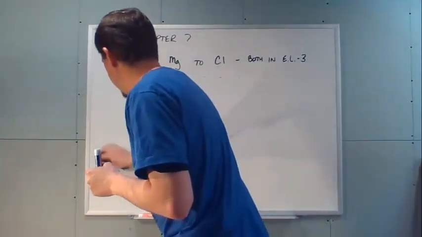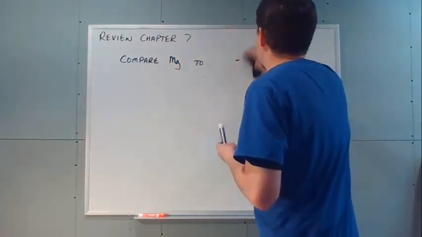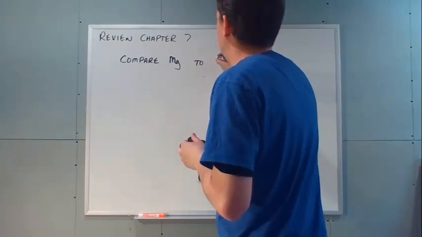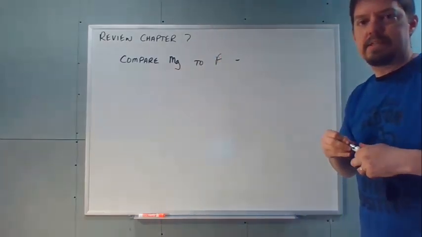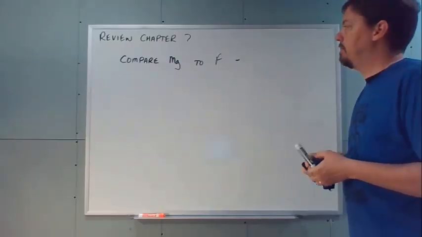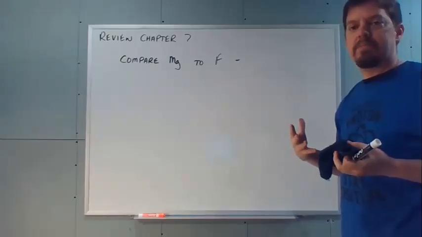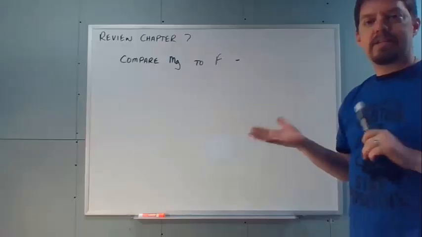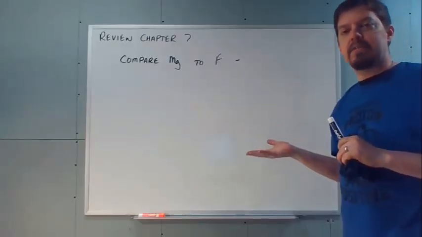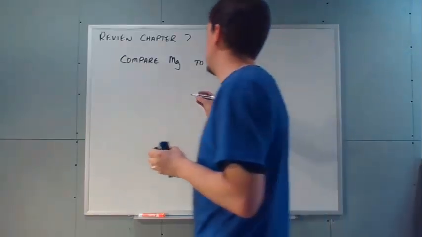All right, it's hard to compare the other ones. It's hard to compare ionization energies and electronegativities and all those things with things in different rows. Obviously fluorine is above magnesium. Energy levels play a much bigger role in that. But when we start talking about ionic radius, we can compare these two very easily and have a logical answer as to which one is going to be bigger or smaller.